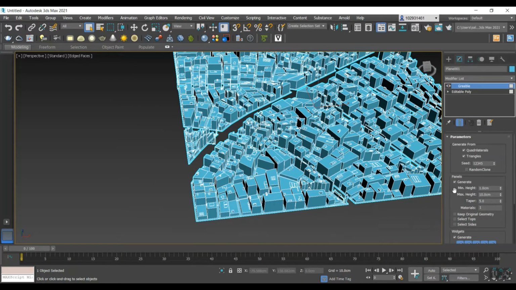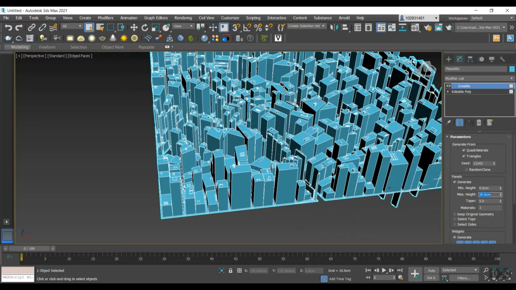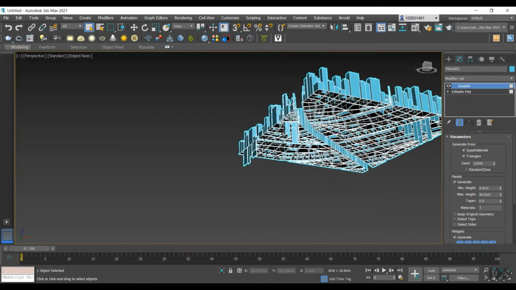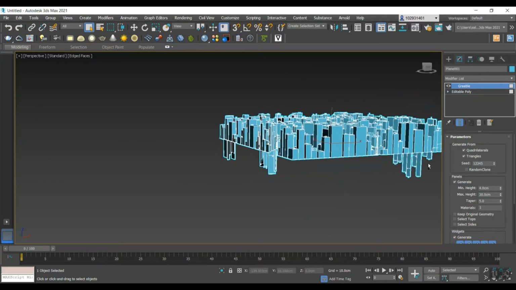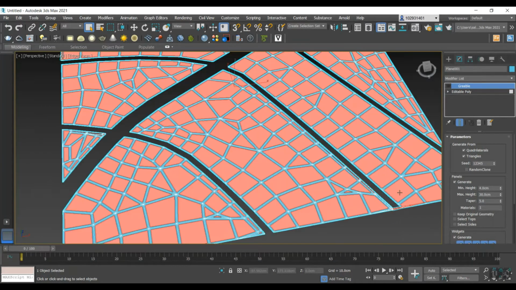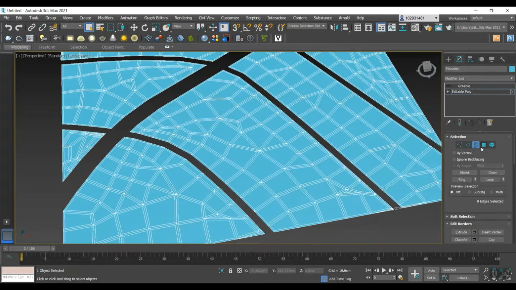If I go here, the minimum height, I'm gonna choose it maybe as 4, and the maximum height maybe 30. I don't want to taper. I'm not sure why it's doing that. I'll just go back and see. Okay, so I'm just gonna go to my polygons.